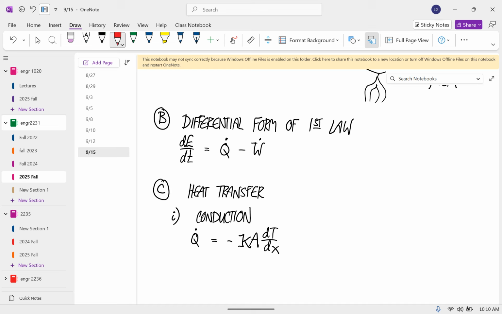And even though I'm always going to give you this equation with that negative, we're not going to use that negative. That's a direction thing, and we're going to get our directions based on what's the hotter side and what's the colder side. So forget about this. Just remember that heat only goes from the hot to the cold. Spontaneously, that is. You can make heat go from cold to hot, like in a refrigeration system, but you have to do other things. It's not going to happen spontaneously.